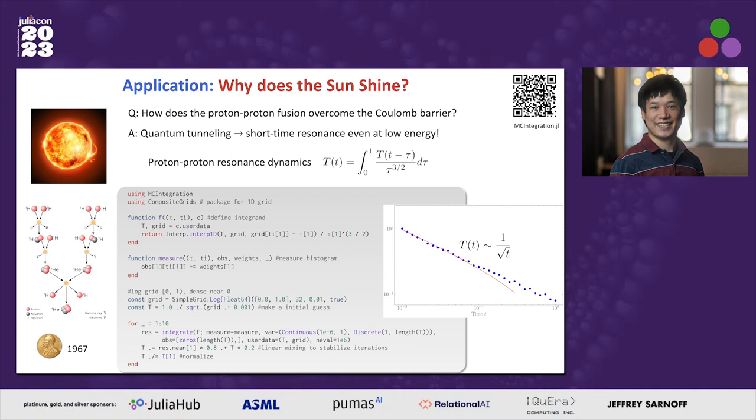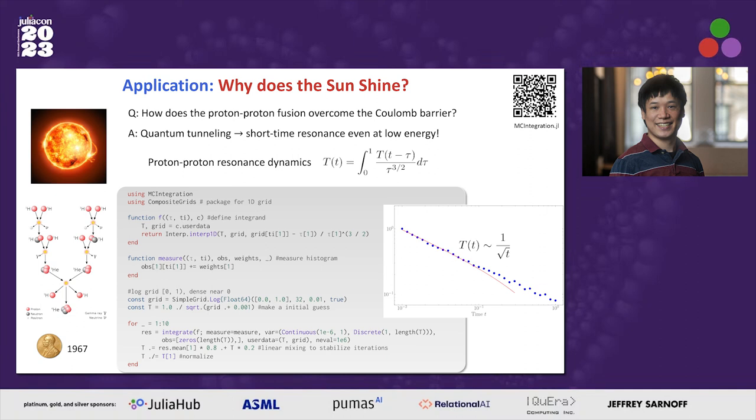The reason is that there is strong Coulomb repulsion between proton-proton particles, and this Coulomb barrier prevents the protons from getting close enough. So at that time, people were trying to understand how they could get close enough to trigger the nuclear fusion. Then it turns out what helps you here is a phenomenon called quantum tunneling. There is always a small probability that the protons get close enough for a short period of time, and they are close enough to trigger the nuclear fusion.